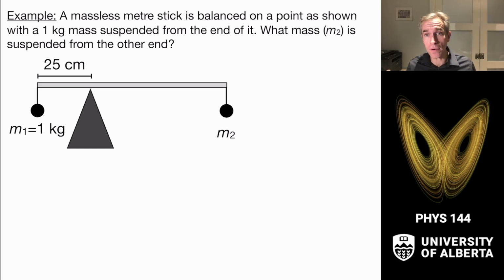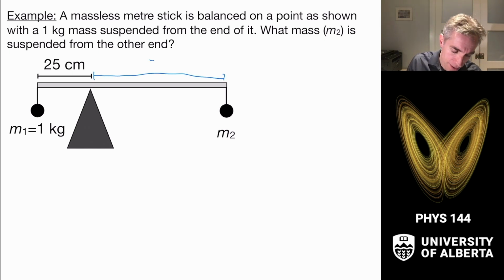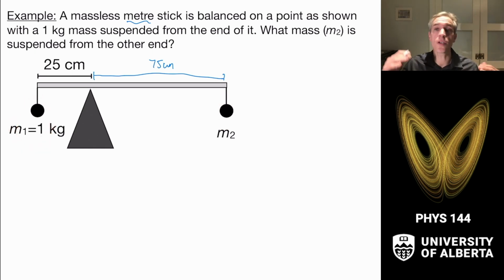Well, if you've ever played on a seesaw or something, you might look at this and say, well, I can sort of consider this based on the lengths involved. This is going to be 75 centimeters, and you know that because it's a meter stick, and guess how long a meter stick is? Okay, yeah. And so this is 3 times the length of the weight that's attached here. So you might guess that this mass should be a third the mass that's dropped there, just so it balances out. And that's basically playground physics.